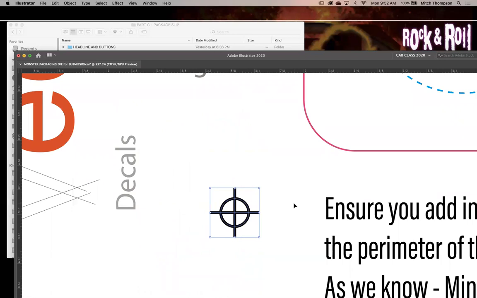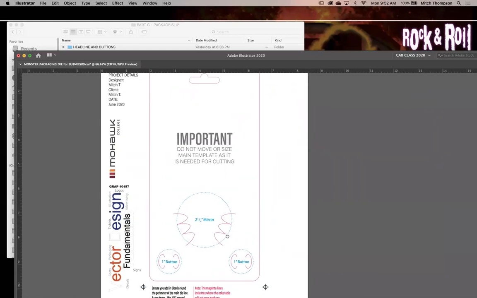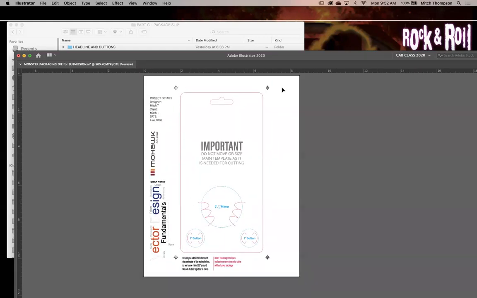Because these registration marks on all four corners are what the ESCO table is going to look at before it starts cutting. The die is built in between these four registrations. So it's kind of neat. You guys will get in there maybe in January next year. It's kind of neat how the ESCO scans this registration, then goes over here, scans, and then scans.